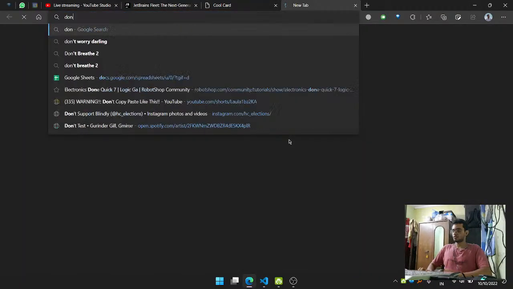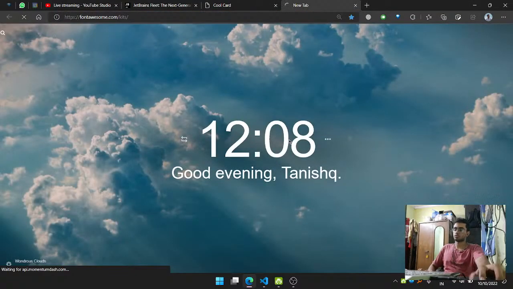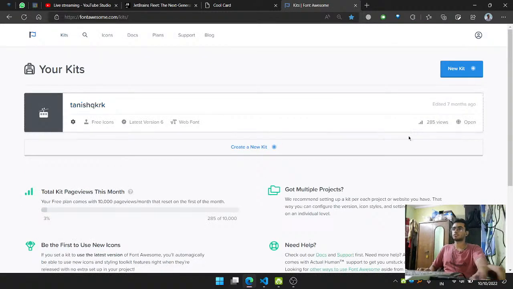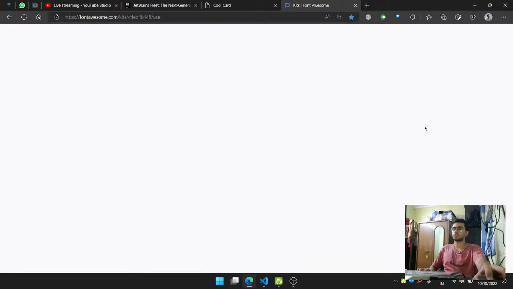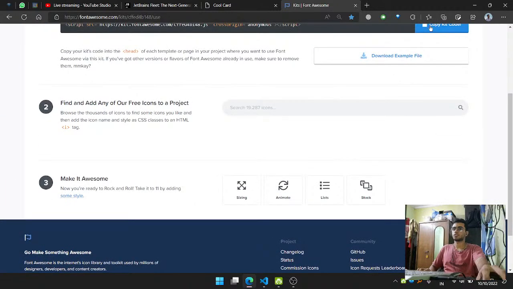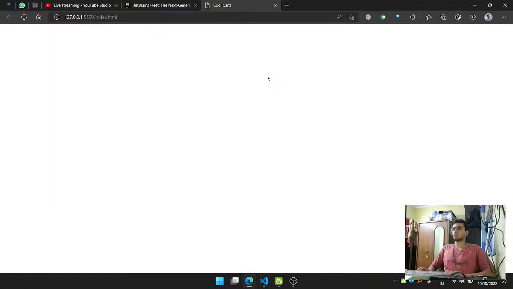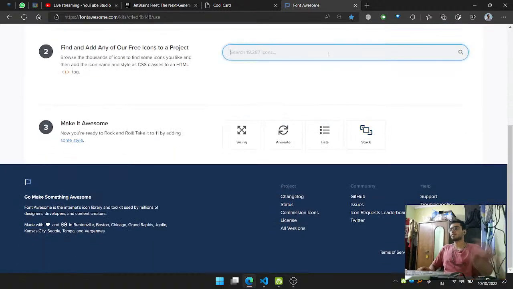So for the icon, we'll just go to fontawesome.com and pick up our kit. So add that into the head, and then pick up an icon, let's say fire.